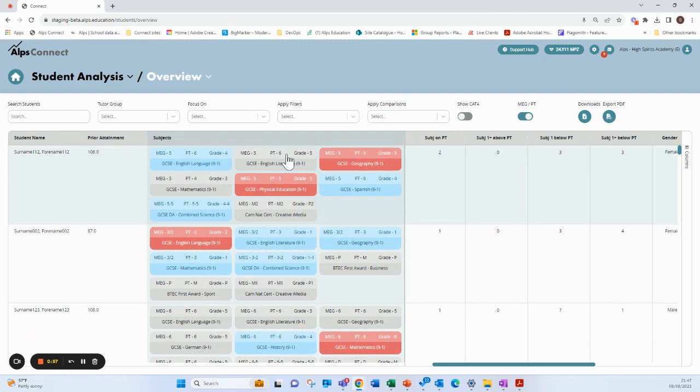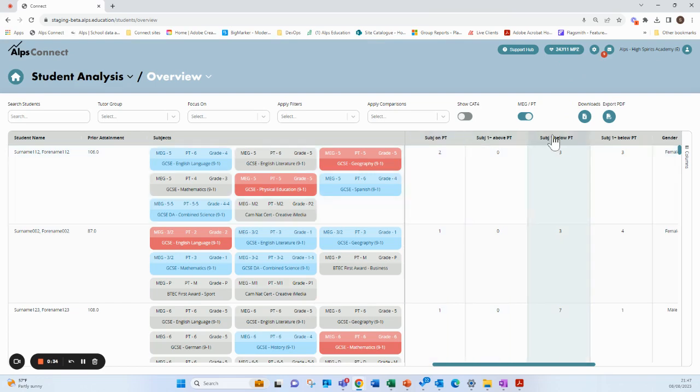So you can see that for student 112, some of their personalized targets are actually higher than the MEG. And so the color pattern has changed. And therefore the numbers in these boxes have changed now to be equivalent to the personalized target rather than the MEG. And that's it, really.